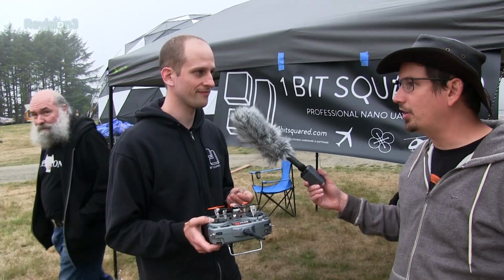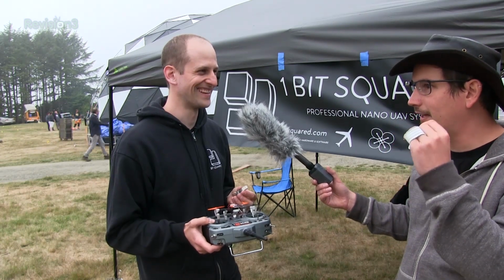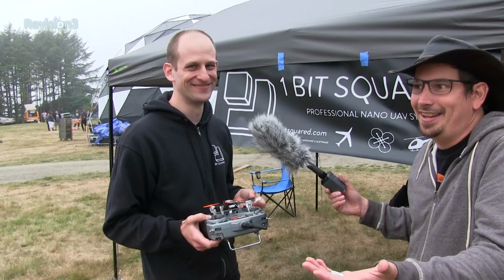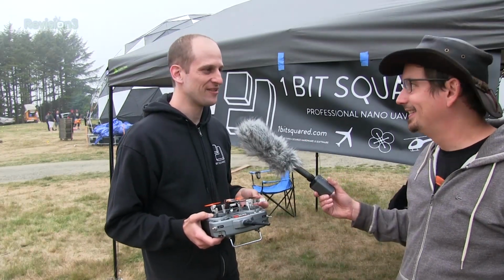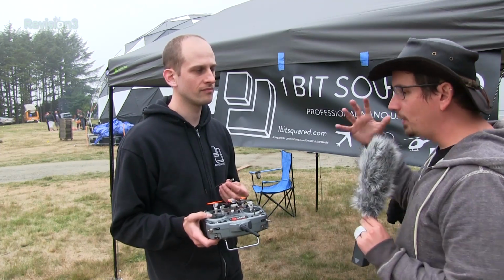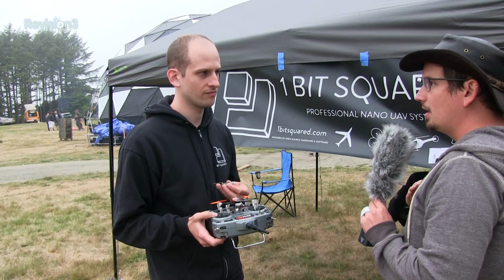That is so amazing because unlike what I'm used to with a toy, I am just still grokking the fact that you can just program in waypoints for this little guy and then away it goes. Yeah, that's exactly the idea. It's a research tool. I'm really curious what people will build with that. So that's the really big thing about the Lisa M: as a research tool, you've got a lot of input and output and other stuff that you can use to extend it.